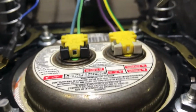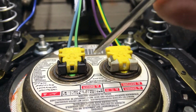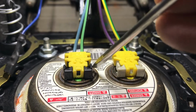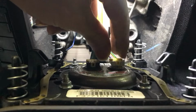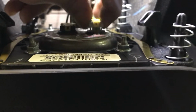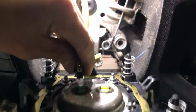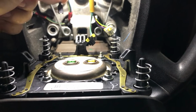Yeah, just like that. And now going to remove the airbag connector. You see a little tab on both sides. Press those tabs in at the same time and pull it out. Very easy. You can use a long nose small pliers, or you can do it by hand, because the airbag has a safety switch.